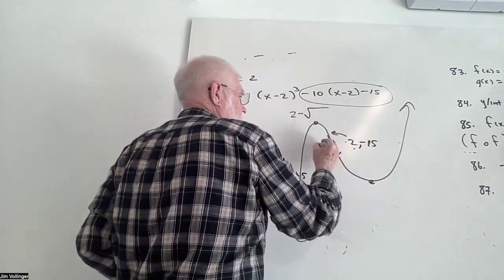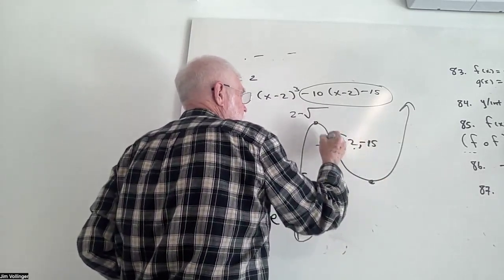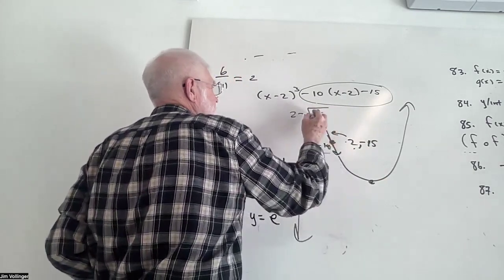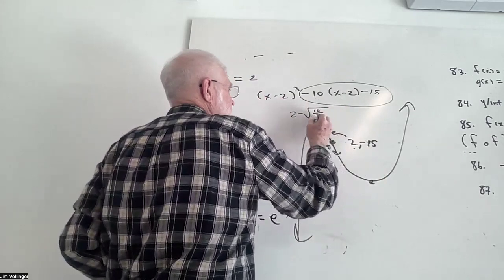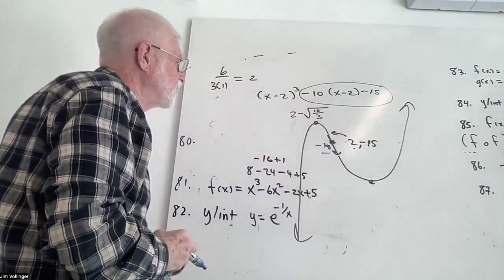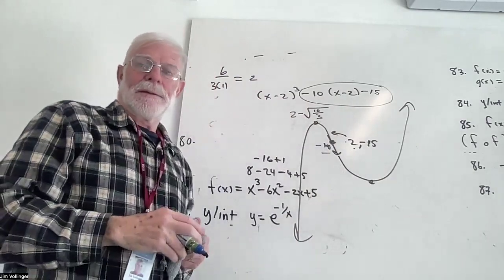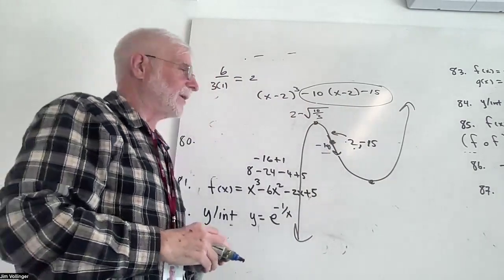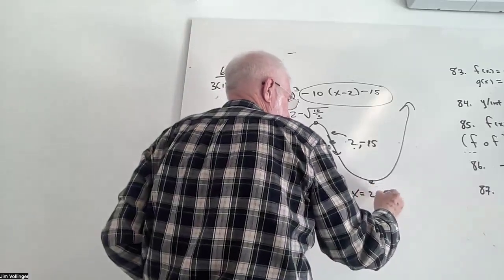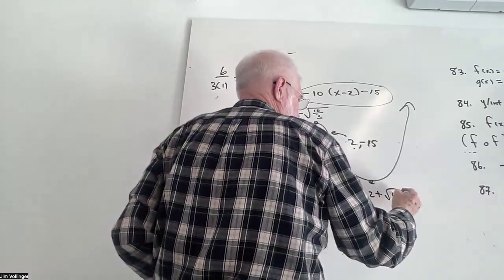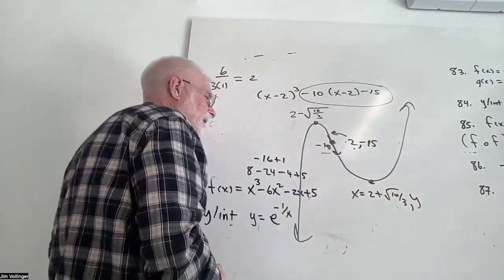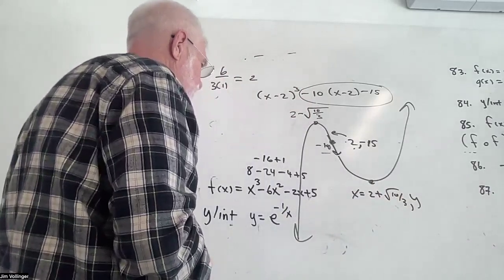Square root of, it was going down at 10 to 1. So it's going to be 10 divided by 3 times a, which in this case is 3. I hope I remember to do 3 times a in the others. It's real easy to get muscle memory from other problems that creep into this. So then this one is x equals 2 plus the square root of 10 thirds. And I don't know the y value that goes with that. Probably a calculator would be very useful at that point.